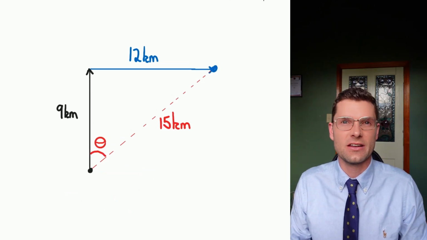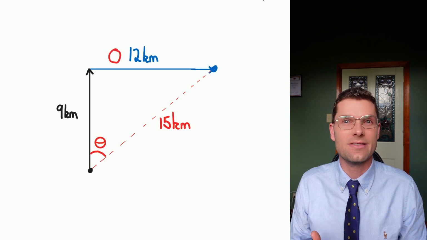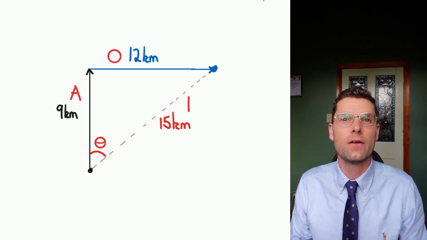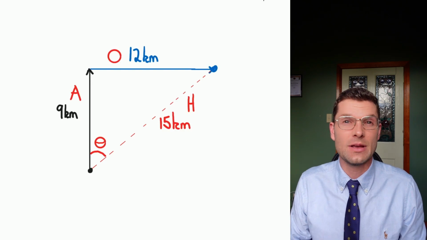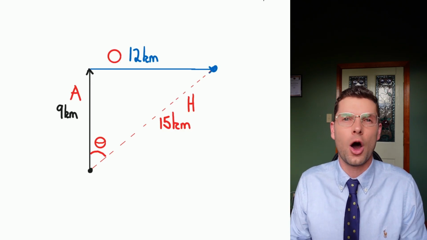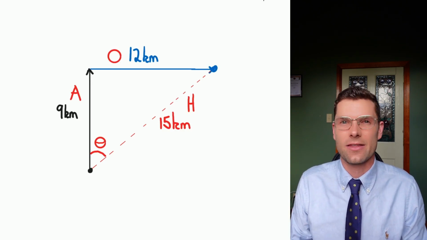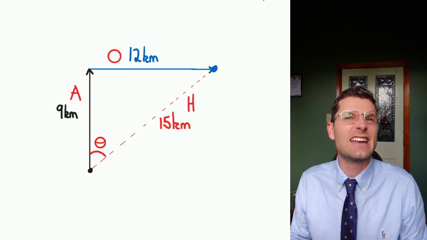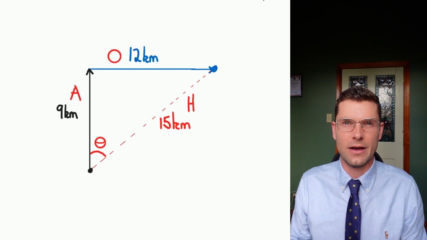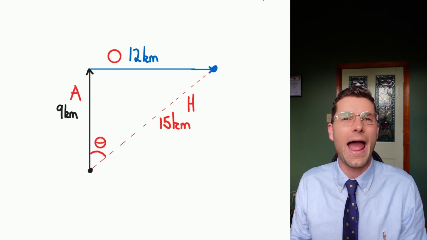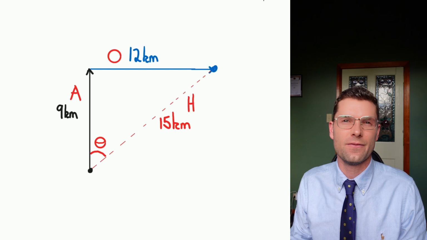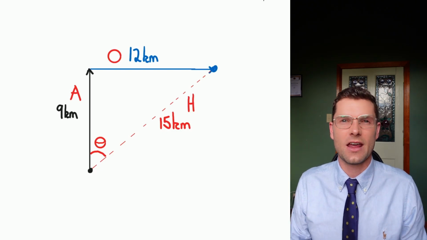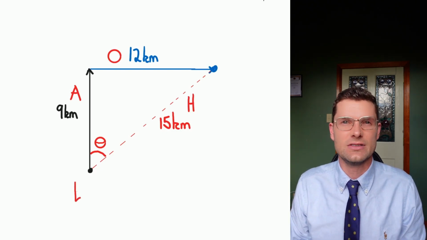Because I've got opposite, adjacent, and hypotenuse, I could use either tan, cosine, or sine in order to find out this answer. One little pro tip that I use is that I always try to use the whole numbers that have been given to me at the start of the question. Even though for this one the hypotenuse was exactly 15, it's not always going to be a whole number. And for this reason, it's going to be more accurate to use what the question gives us at the very start. Because of this, I've got the opposite and adjacent sides, so I'm definitely going to use tan.